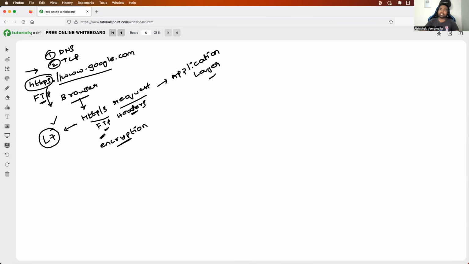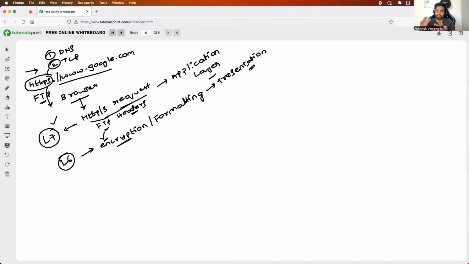So if your data is encrypted, then even if someone tries to hack your data, they don't understand what exactly it is. And that's where we use HTTPS, right? So when you use HTTPS, the next step that has to happen after the HTTP request initiation is data encryption, which is also called data formatting. And this layer in the OSI model is called layer 6, which is also called the presentation layer.